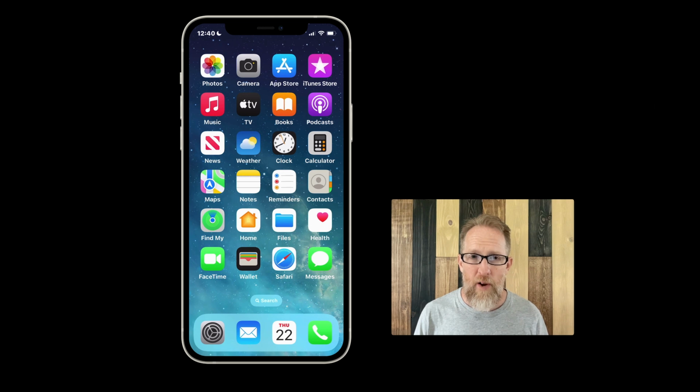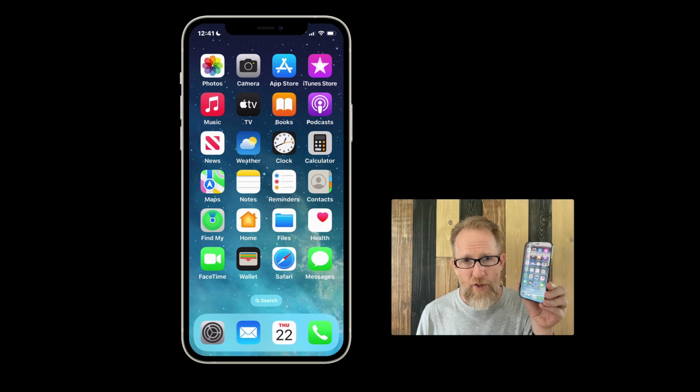There could be some variation in some of these physical features depending on what model phone you have, although I think this is pretty consistent, and I'm going to try to draw your attention to the most important things. As I hold my phone up here, what I first want to demonstrate is the very bottom of your phone, which in my case, there's really just nothing there. It's just screen edge to edge.